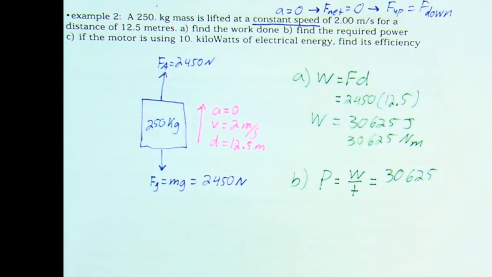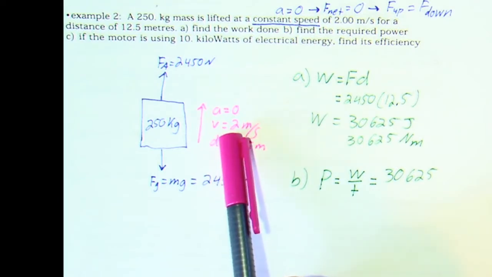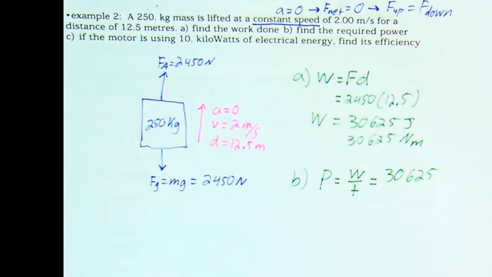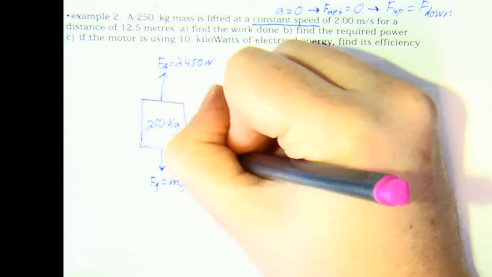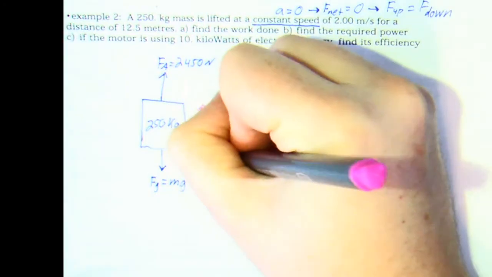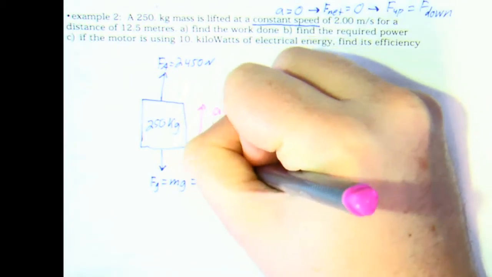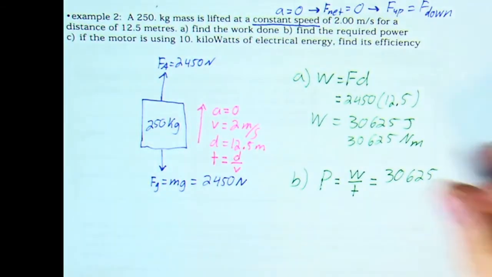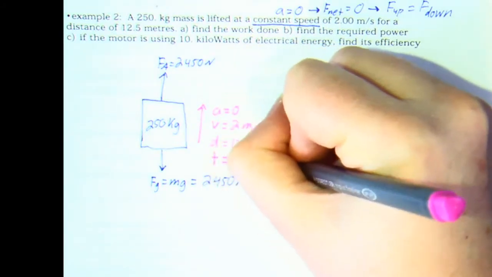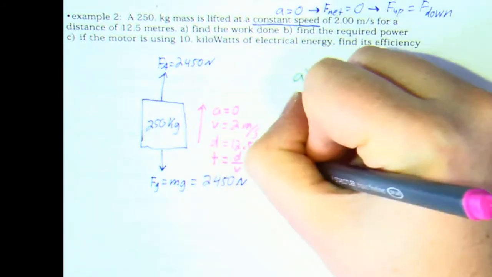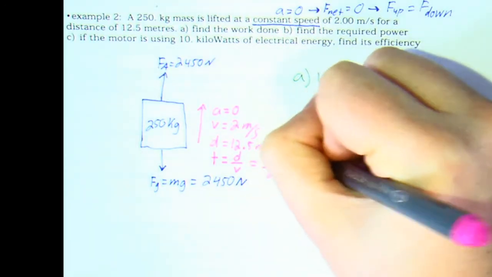The time, though, what is the time required for this thing? Well, if we go back and look at this, I've got a couple pieces of useful information here. I've got a constant velocity, and I've got a displacement, or distance traveled, of 12.5 meters. So we can actually use an expression from kinematics to solve this. The time is equal to the distance an object travels divided by how quickly it travels that distance. We're told that it traveled 12.5 meters at 2 meters per second, which is going to give us a time of 6.25 seconds.